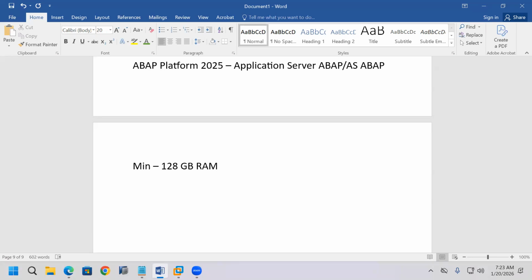Minimum we require 128 GB RAM and 1 TB SSD, better 2 TB SSD. 1 TB is okay, but it takes a lot, around 700 GB. So if you want to practice SAP Basis fully, you should have 256 GB or 320 GB RAM in your system. That means it's possible to practice SAP S/4HANA.